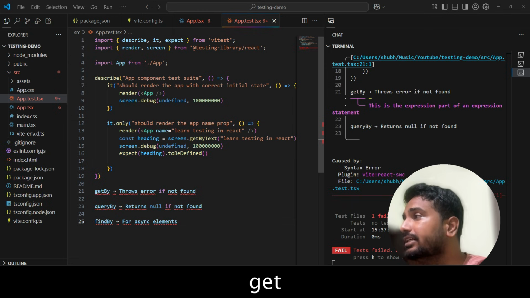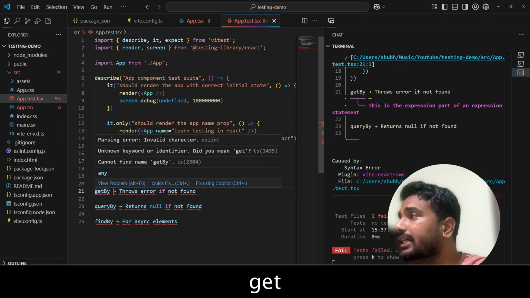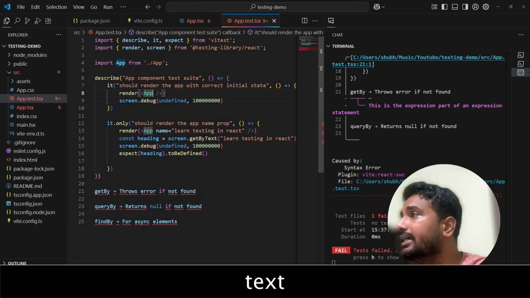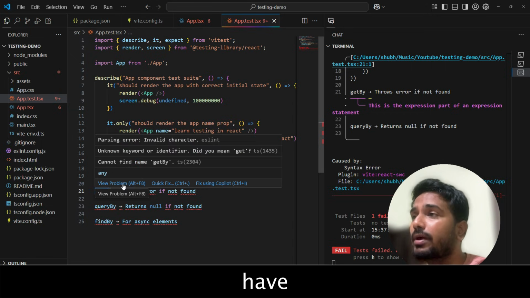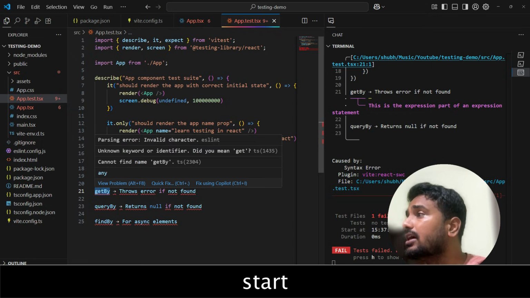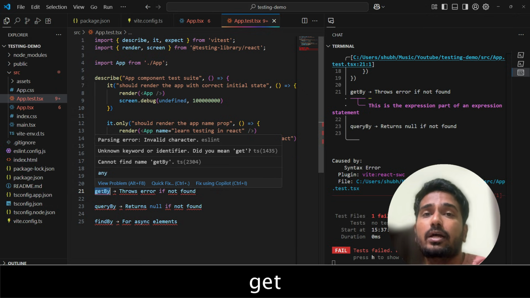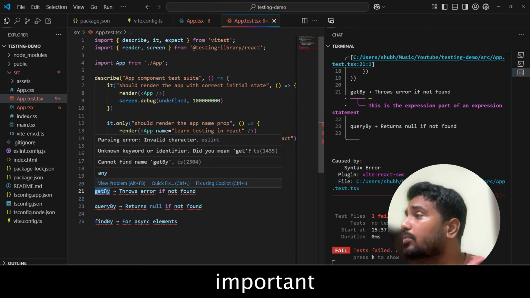The first is getBy. We have used getBy text here. In getBy we have multiple methods that start with getBy, just like getBy text, getBy placeholder text, getBy alt text, getBy label text, getBy role. This is very important, that getBy starts with getBy.